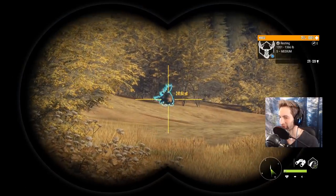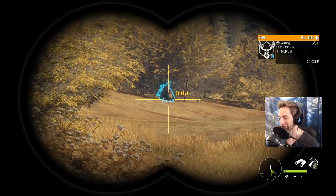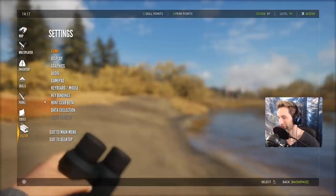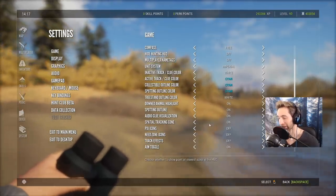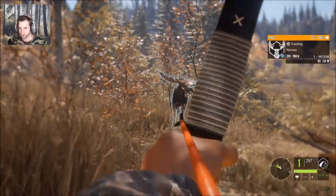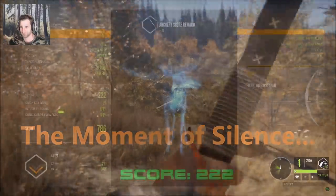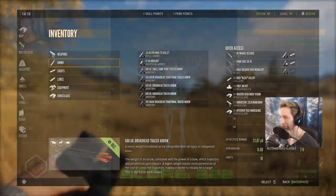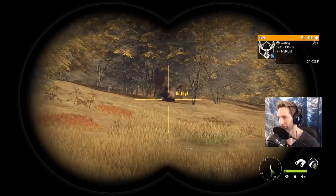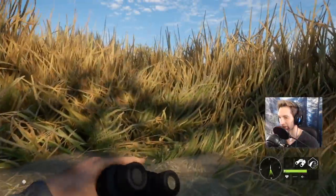A little while later I thought we'd join a multiplayer map, and there is an absolute giant bull moose — guaranteed diamond potential. About 240 yards away. I think it'd be really cool to try and take this down with the recurve. It's been about two years since I tried this. We used the recurve back when it was junk — tried to take down an OG diamond-potential bull moose at 20 yards, went for a perfect heart shot with the 450-grain arrows, and it stopped a half inch before the heart. So this time we get to redeem ourselves. There he is bedded at about 150 out — 271 to 328 estimate. We need about 290-plus for diamond, so he'll definitely be close.